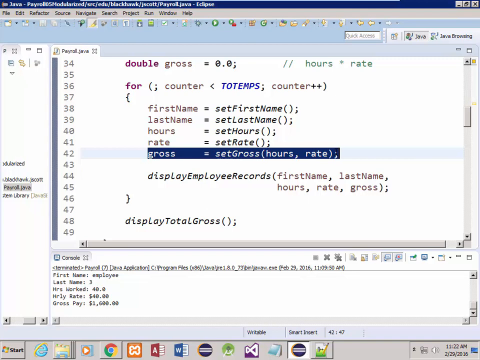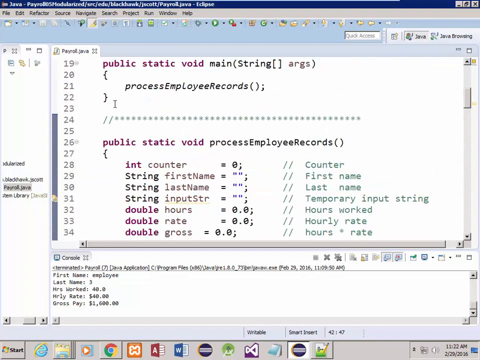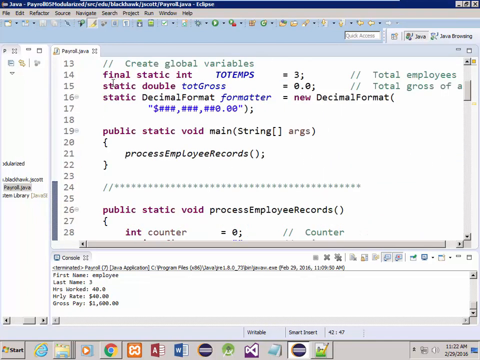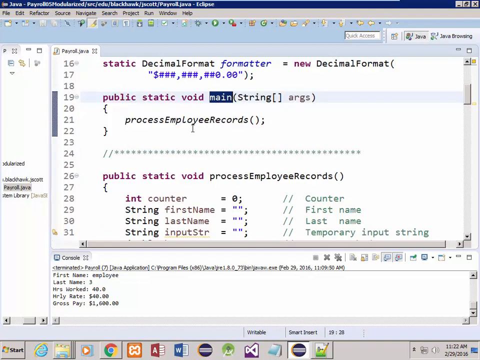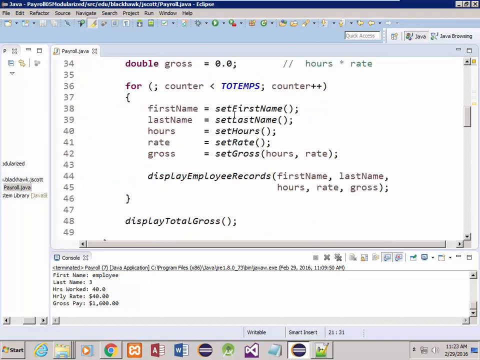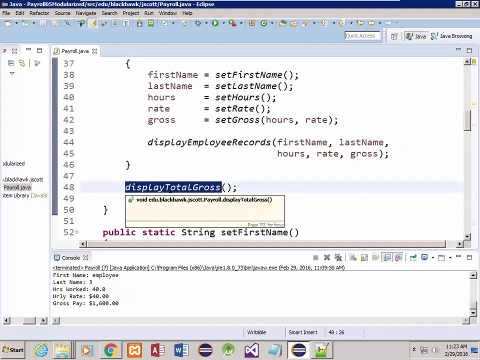All right. Typically there will be some kind of a protocol. But again, what we did was we took a program that had one method in it called main and broke it up into 1, 2, 3, 4, 5, 6, 7, 8, 9 different methods. All right?